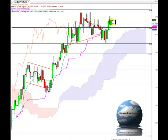The bulls have closed the market at the mid-range level, and that denotes neither the bulls nor the bears closing with control of this market. Neither side has gained control, and the shadow on the top tells us that the bulls have actually lost commitment throughout the day. So when they attempted to trade the market up around 81, the sellers came back in and sold the market off. And as we've seen, they didn't sell it off as strongly as the previous day.